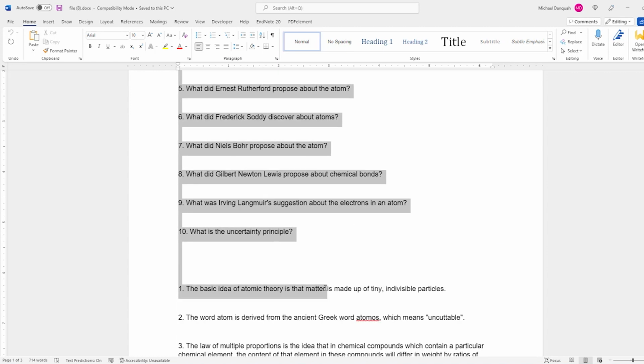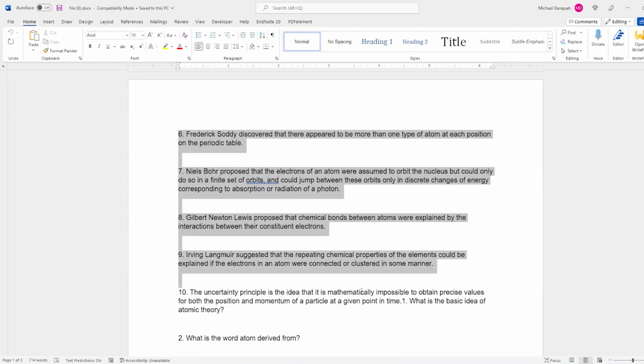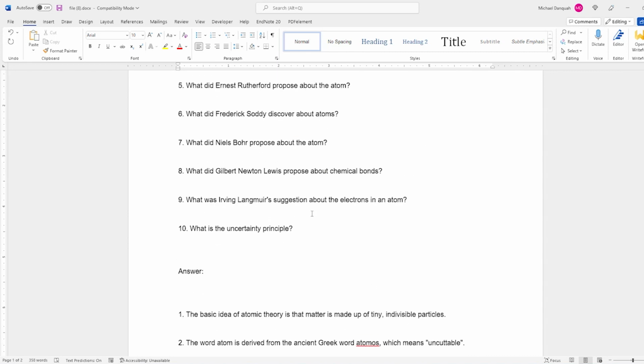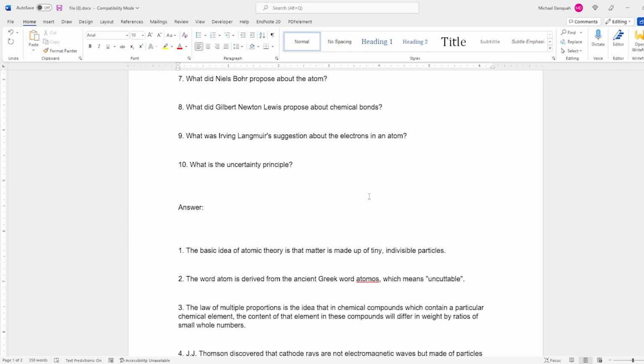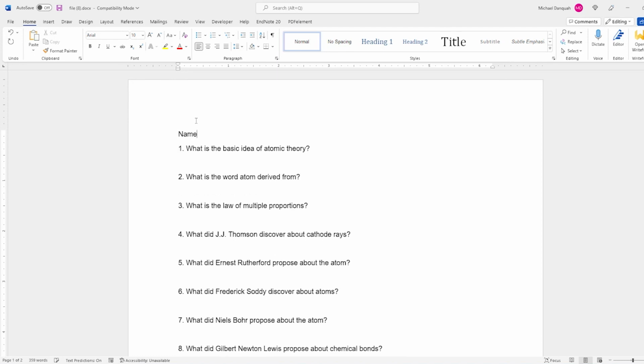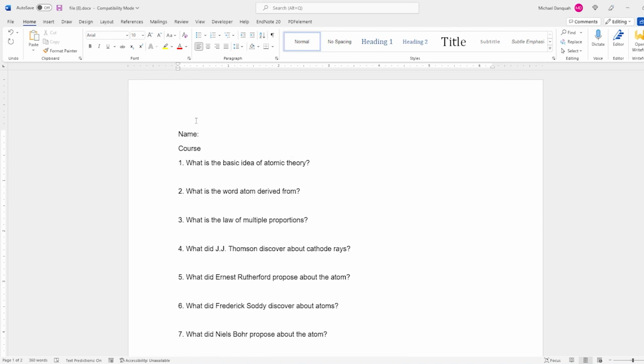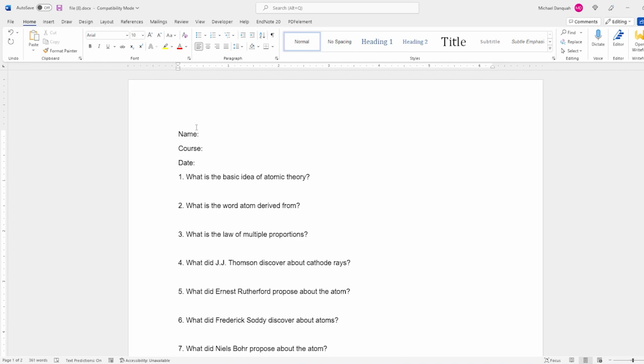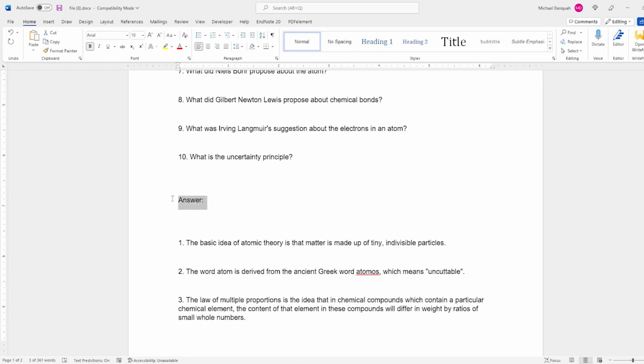So what you can do is maybe organize it in a way that you prefer. You could take out all of this content right here and just focus on the questions and the answers. Then you can put in some key things. You can personalize it, put in your name, for example, the course, the date. And then you can go ahead and format it some more. For example, make this bold, maybe just highlight the answer so you can easily navigate to that. Or you could simply copy the answer and put it right beneath the question at the top.